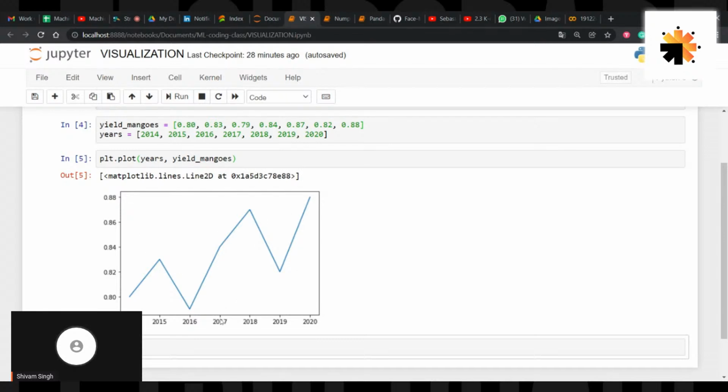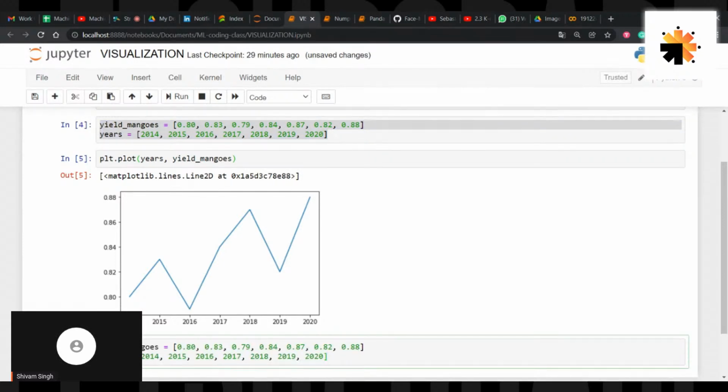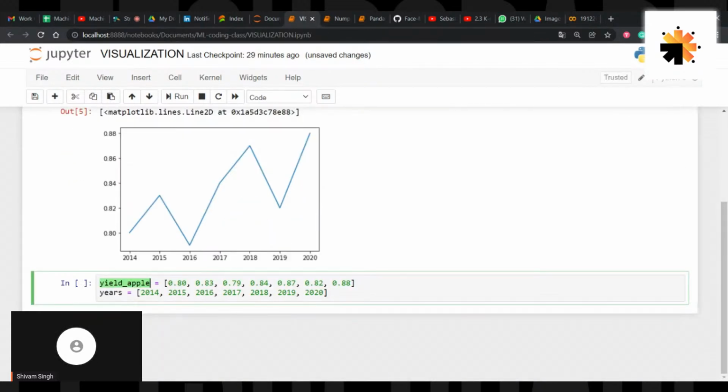So in the same graph, in the same portion, you can try to plot both the charts together. Okay, so this is a kind of benefit of this, and even with different colors. If I can show you, suppose I try to plot the apples. Let's take this example so that you are able to see what I'm trying to make you understand.